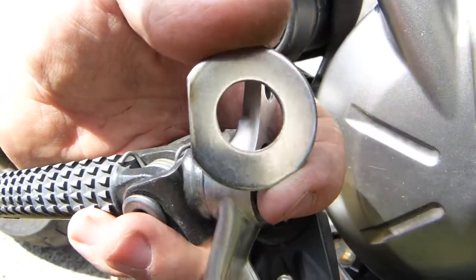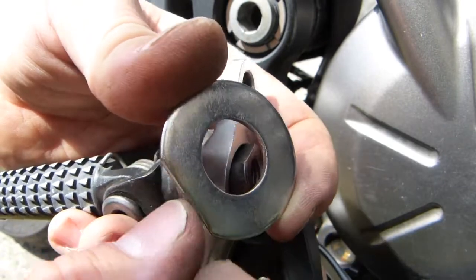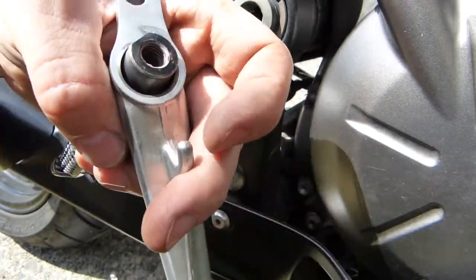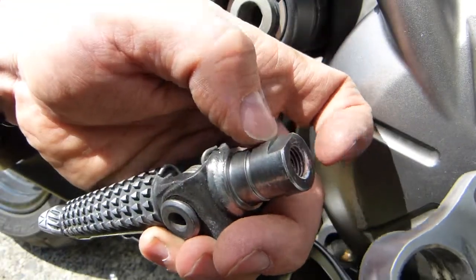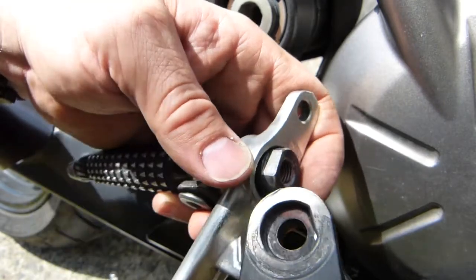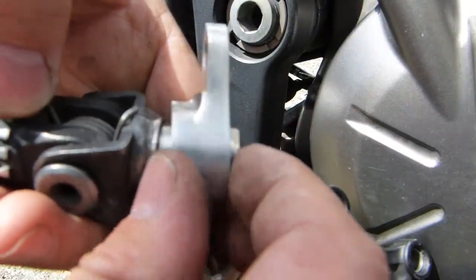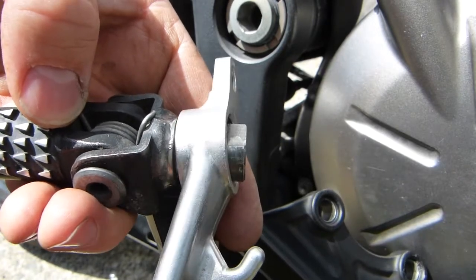So this washer is what I came up with. I enlarged a hole in it by hand filing, and I made a flat side on it. Everything is rounded and no burrs, no sharp edges anymore. I couldn't find a sleeve that fitted on the outside of the foot peg but on the inside of the brake pedal, and so I thought maybe two of these washers will hold the brake pedal on the left and on the right, stopping it from doing this.